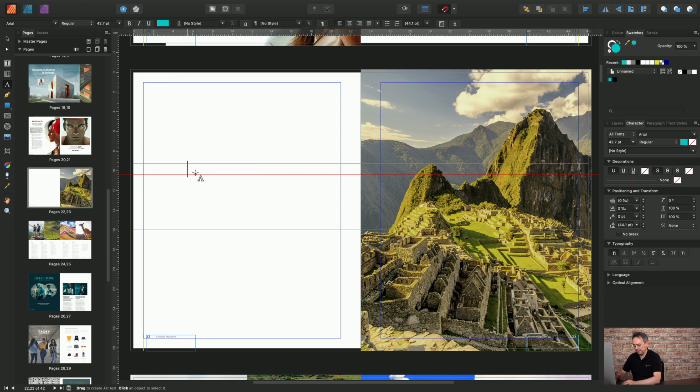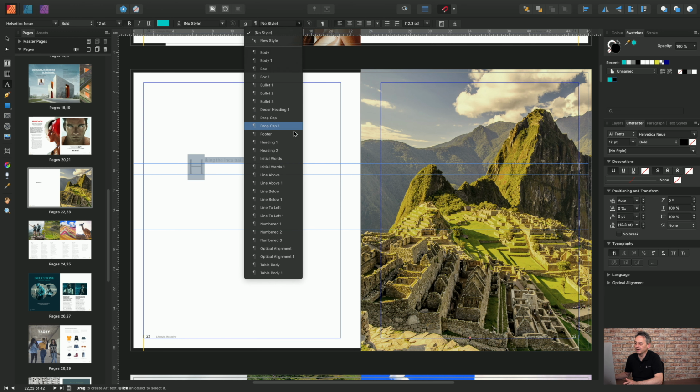I'll just release there and do a paste just to bring in some text that we've had previously. With a triple click to select the text, I can now apply a particular text style, in this instance a paragraph style, to this piece of text.